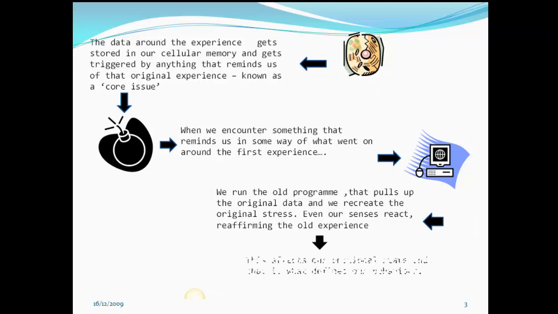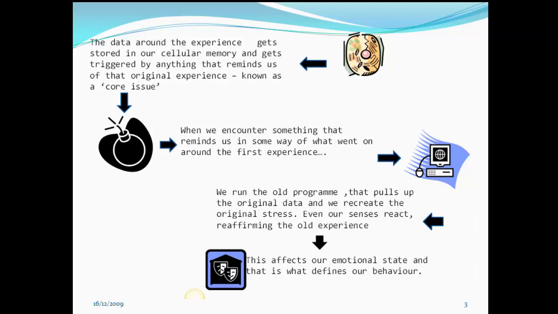Okay, so what that does is affect our emotional state, and it's our emotional state that defines our behaviour. It's interesting at this point to note that 95% of our behaviours are triggered by subconscious programs and subconscious experiences that we aren't even aware of. And of course, it's those that actually mask our potential and stop us from being who we are.